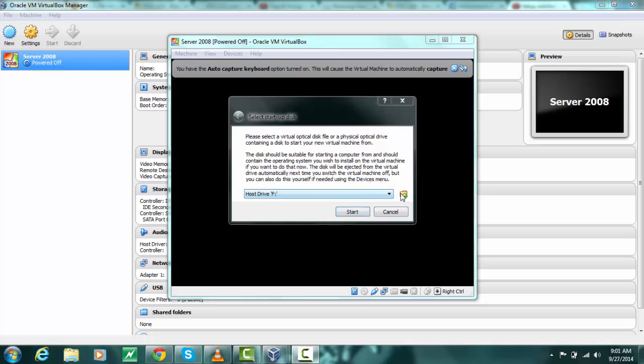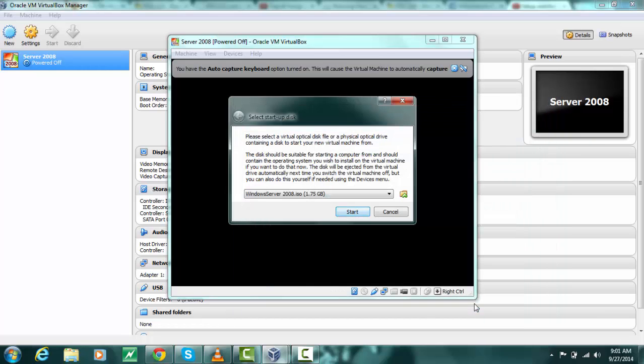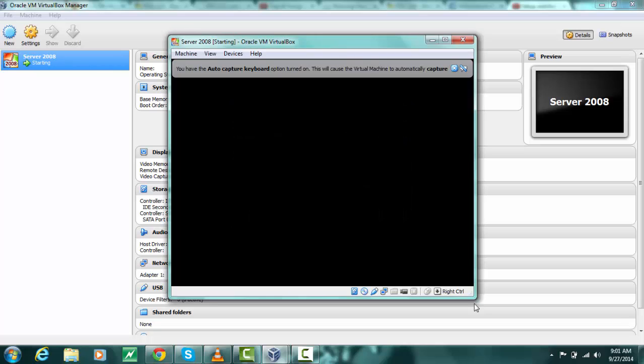Select the file path from which you'll be loading the ISO, and then you click Start. And then it begins to load.